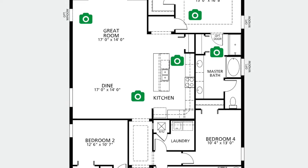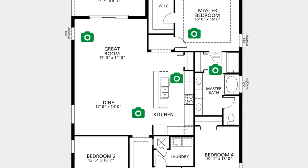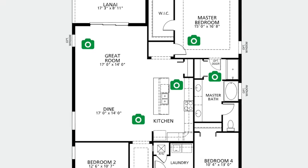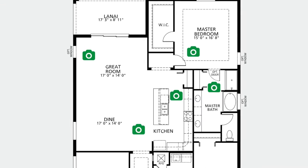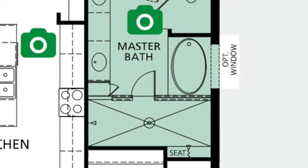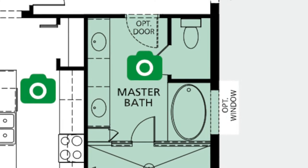Then we go back through to the main area where we'll see the main living area with the dining room, the great room, and the kitchen all combined. Then you can go through to the master bedroom, which has a huge walk-in closet that leads into the master bath. There is also an option for the master bath with a very large shower, if that's something you would like.